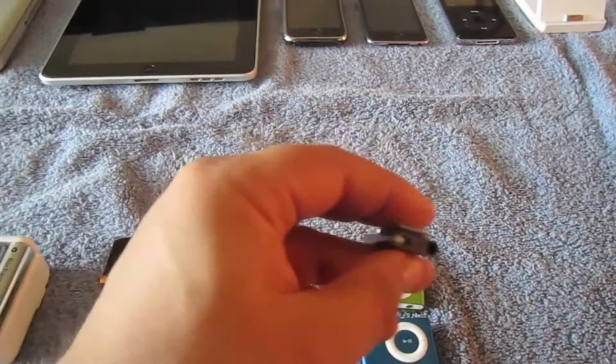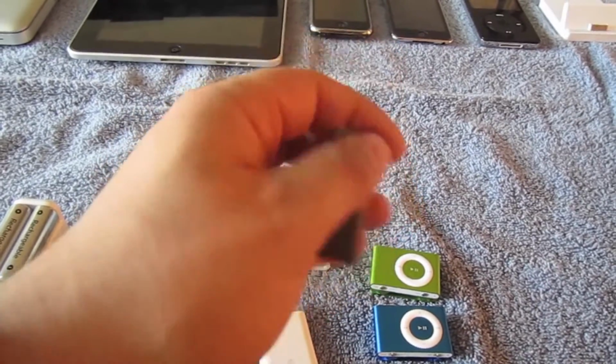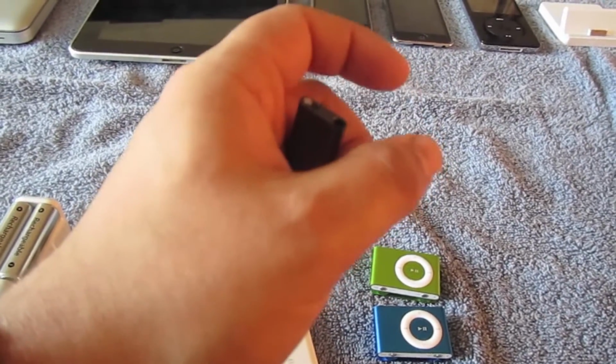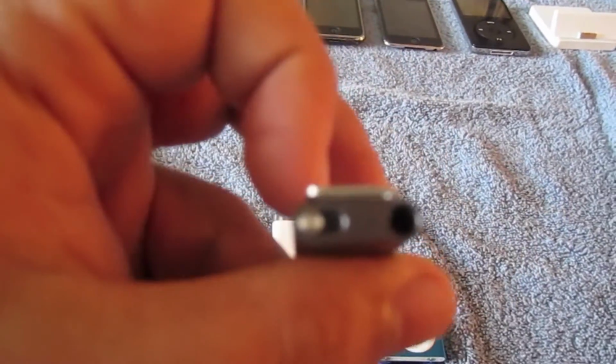This one you actually have to use the microphone. The headset has a built-in next and forward and play and stop in it, because you'll see the only physical button on this one is the power on off switch. There's nothing else, nothing at the bottom. This is just the clip at the back, as you can see, and the headphone jack. So very simple, whereas this one has the on off, the shuffle, and then all the controls here.